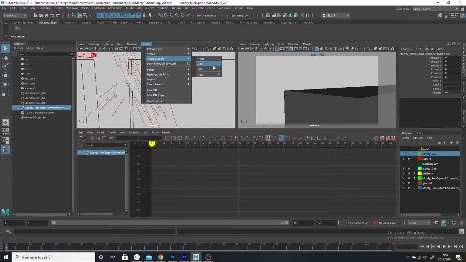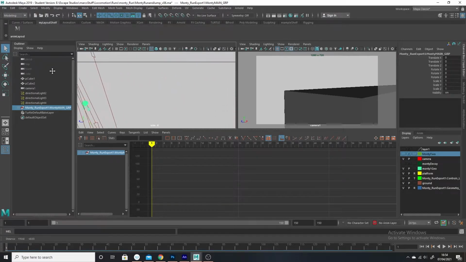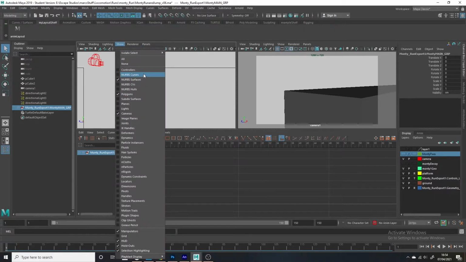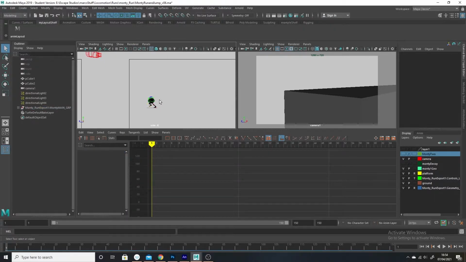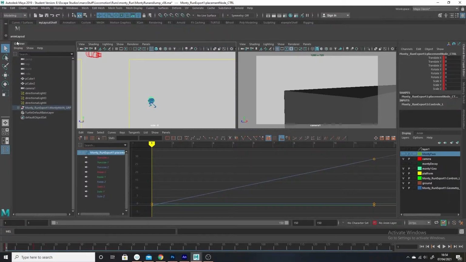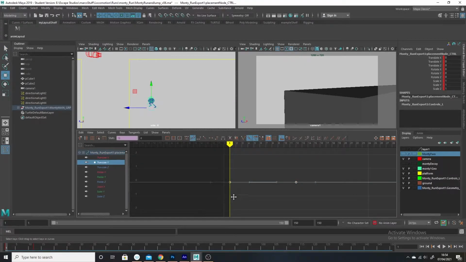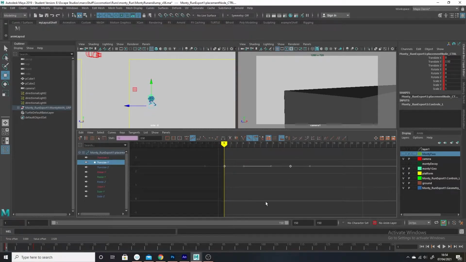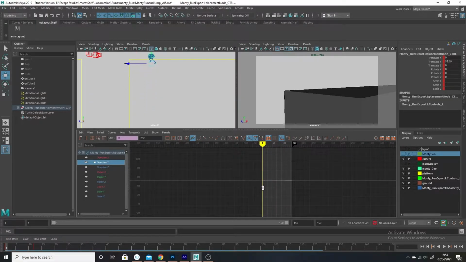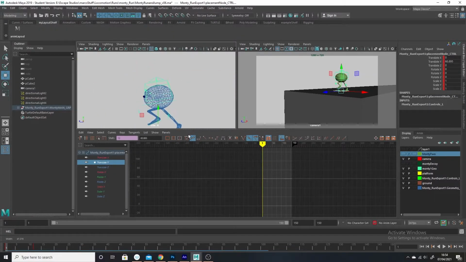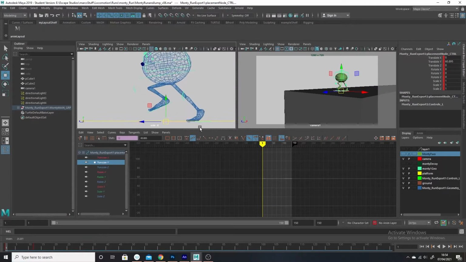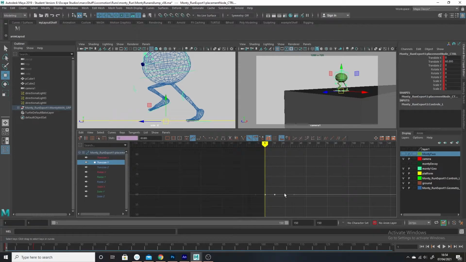I'm probably going to change this to the side-on view, and I'm going to make the lights invisible so they're not in my face. And I'm going to turn on my NURBS curves, and I'm just going to raise this controller, the one that Monty's on, up so Monty is in the right place. There are different ways I can do it. I'll make this nice and small, and I'll raise this up so Monty is running here like this. That looks about right. Maybe I can raise it a little bit further.